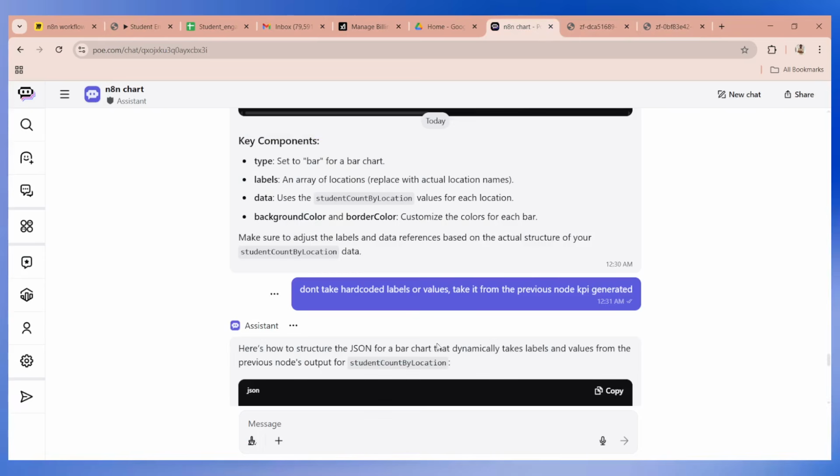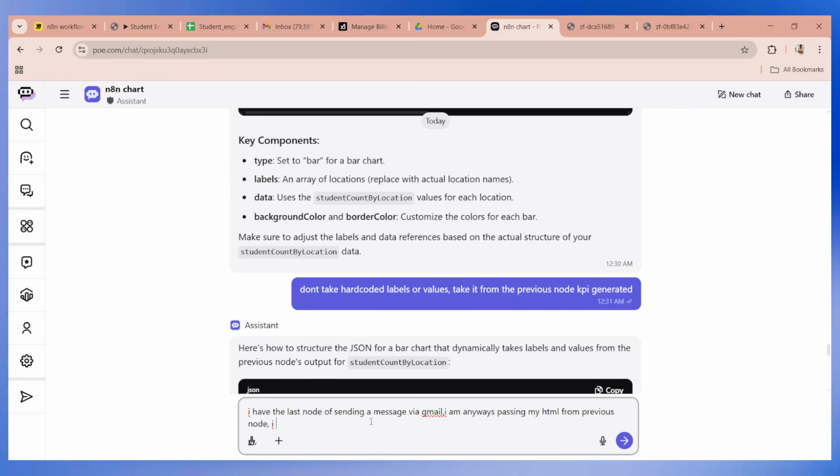Let's say we can ask, I have the last node of sending a message via Gmail. I'm anyways passing my HTML from the previous node. I also want to attach the original Google Sheet used. Can you write the tag for it?